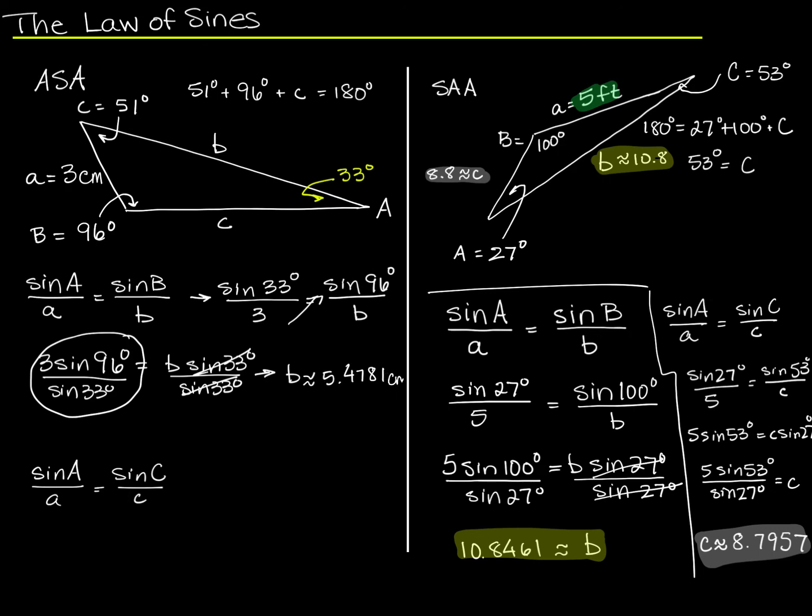It's just occurred to me that I very carefully used all my degree symbols over here, but I didn't use any labels for my lengths. Let's see, I have 5 feet is the only given length, but that means that all of these other lengths are also in feet. I'll use the tick mark symbol because it takes less space. I don't have a lot of space here. B is 10.8 feet. There we go.